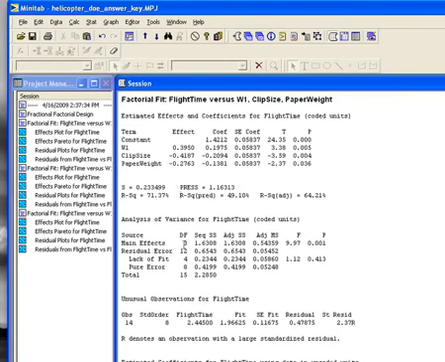Now looking at the analysis of variance, the main effects, the p-value is 0.001, so that's highly significant. Residual error based on lack of fit and pure error, we didn't cover that. You'll have to ask your master black belt about how to interpret that. Observation 14 has a relatively large standard error. It's nothing to be too worried about, but it's a little bit high, and it turns out to be our very best value for flight time. So basically, this model is not too good at predicting very high values of flight time relative to the values in the middle of the analysis.